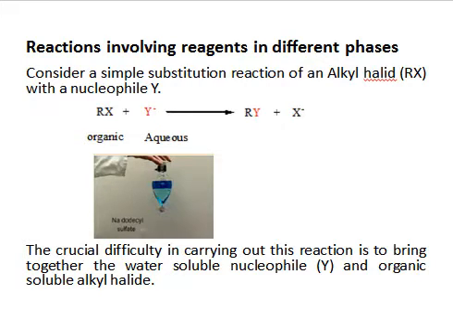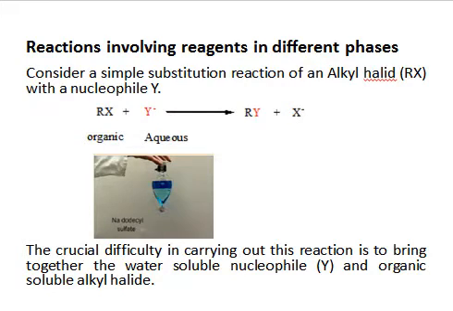But if two reagents are in different phases, the reaction cannot occur. So it's very important for us to bring one of the reagents into the other phase, so that both reagents become a single phase and the reaction works. But we cannot bring an aqueous-soluble inorganic reagent into the organic phase. So what can we do in this situation? We make use of a reagent that will bring the inorganic reagent from the aqueous phase to the organic phase.